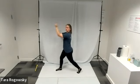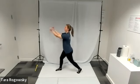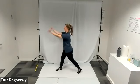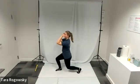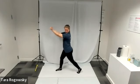Arms are level with shoulders. Front knees over your front ankle. Got it. Breathe through it. Lunging at your own pace.